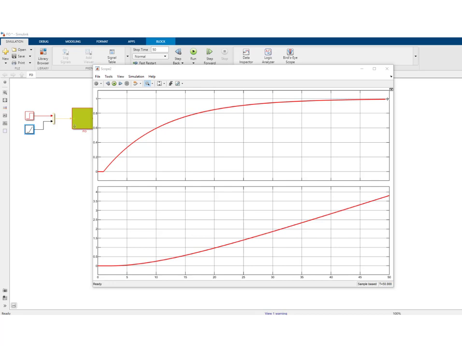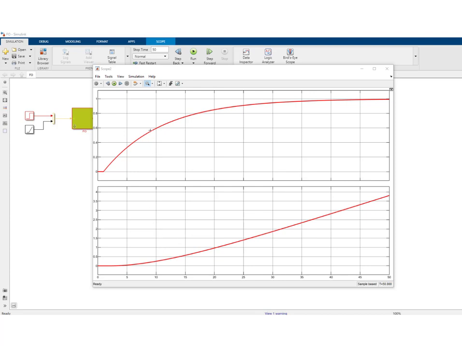So indeed a static gain of 1. And by the way, the ramp here at the input is not a unit ramp, it's a ramp with a slope of 0.1 per second.